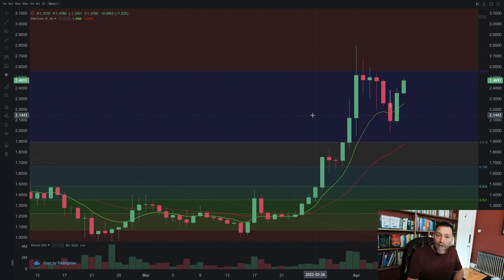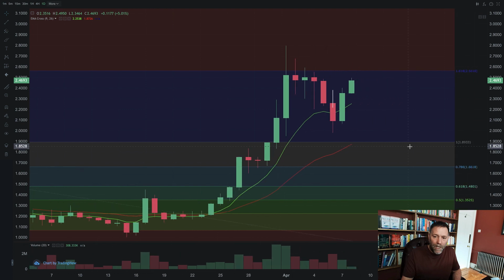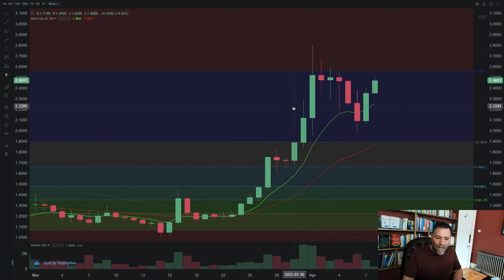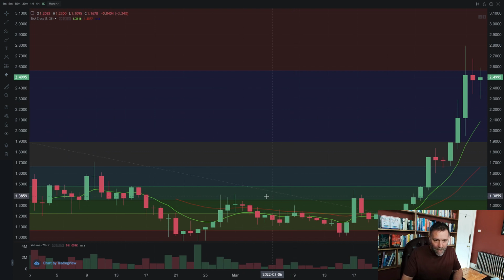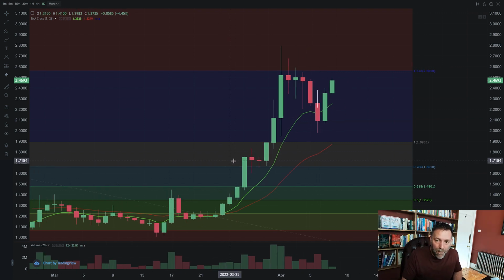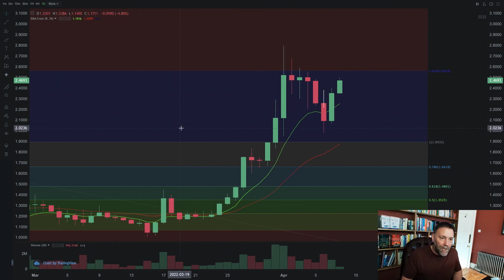If you want to accumulate more, for example, and you say, okay, it's moving down just now, I want to accumulate more, but when is a good time? So you'd wait on it coming down, going down, and then going back to the upside. You've not really got an example here. When it goes to the upside, that's the time to accumulate more as well. So that's for Aleph Zero.